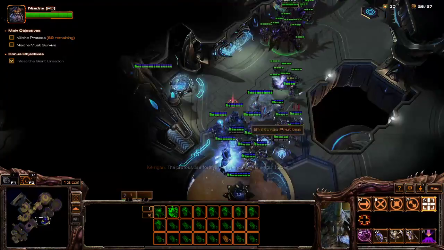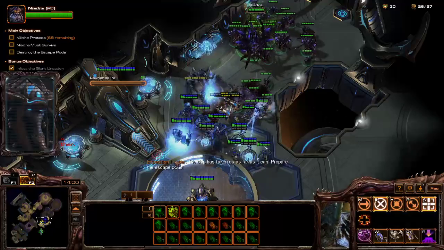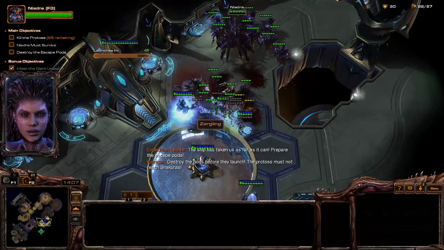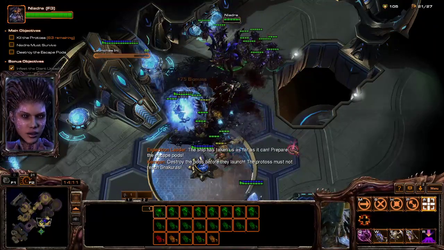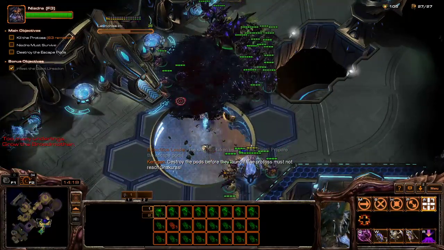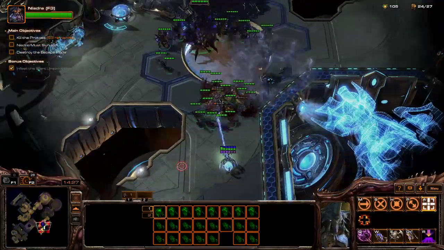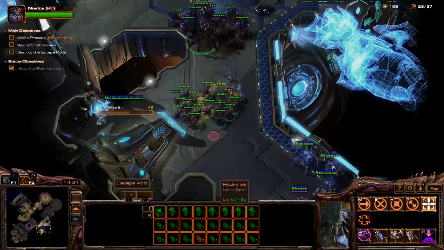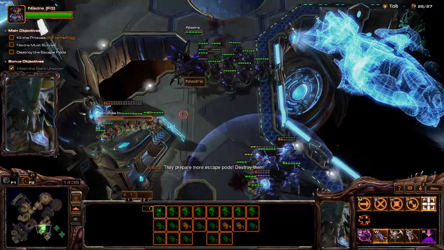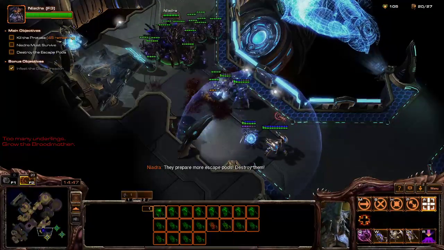How may I serve you again? Our time has come. The ship has taken us as far as it can. Prepare the escape pods! Destroy the pods before they launch. The Protoss must not reach Shakuras. Our forces are under attack. Strike now! We must buy our brothers time. They prepare more escape pods. Destroy them! I fear no enemy, for the Kala is my strength.